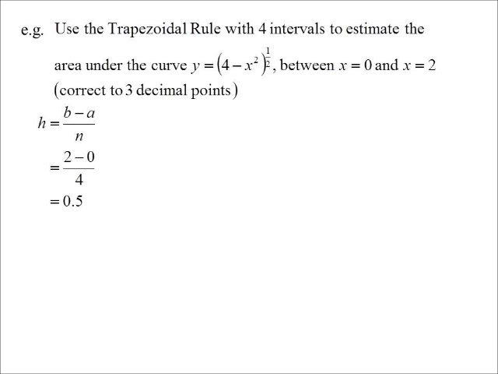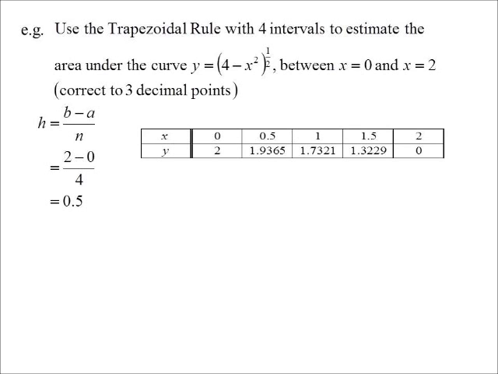I like to draw up a table of values. I think it makes life a lot easier. And so we're going up by halves. I'm starting at 0, then 0.5, then 1, then 1.5, then 2. Summing into the y. They said 3 decimal points. You'll notice my table of values is 4 decimal points. I always like to carry one extra until the last line, in case there's some sort of rounding error. So I carry one extra decimal point of accuracy, and then I can be pretty sure that my rounded off answer at the end will be okay.